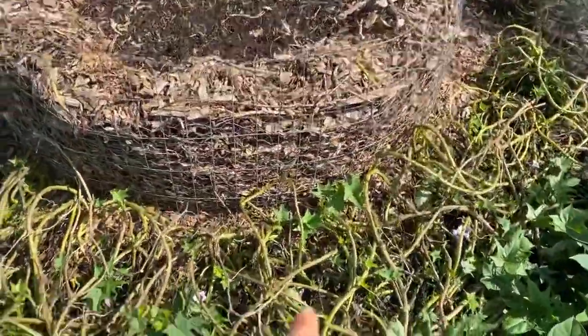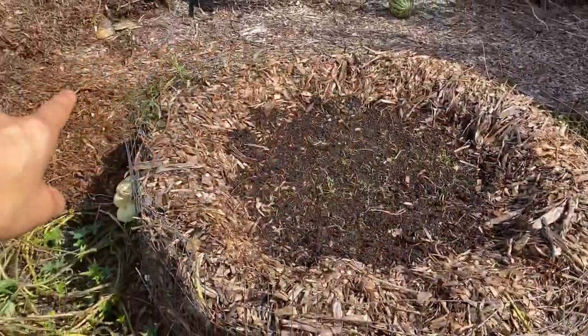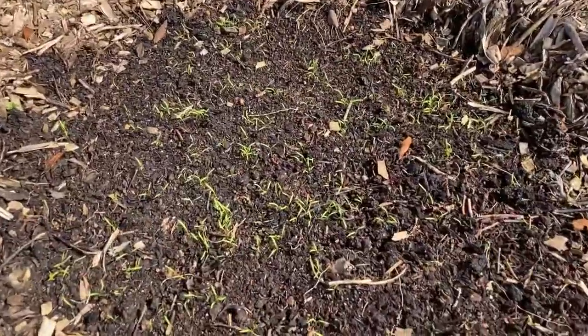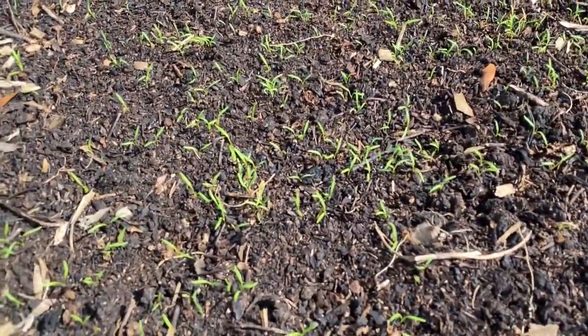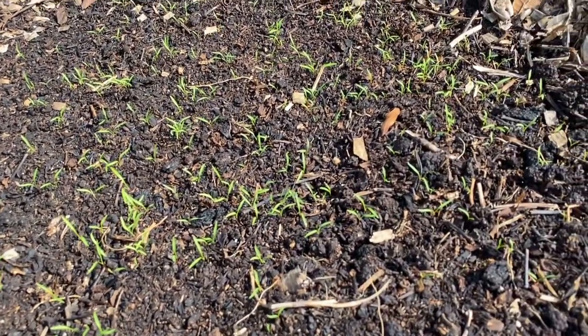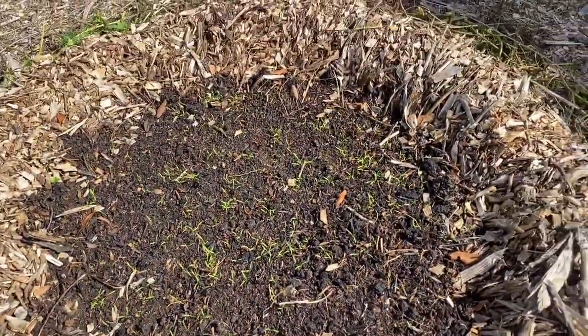So we did pull this sweet potato bed up. As you can see, we just cut the greens so that we could get clearance around it. And we planted some carrots in here. And these carrots are doing super well. It's like they all came up. These are seed from Baker Creek. So I'm super excited about this carrot bed.